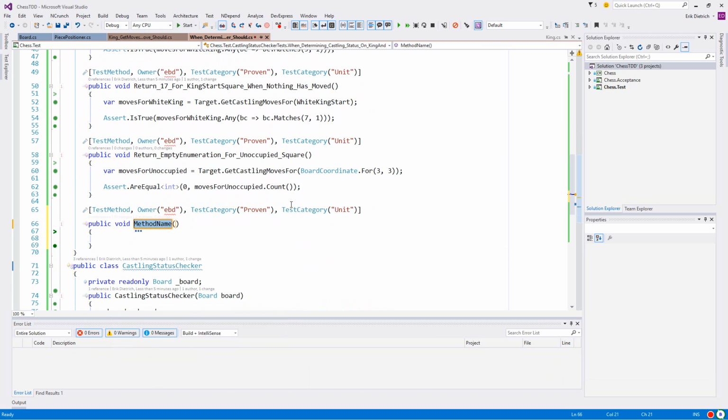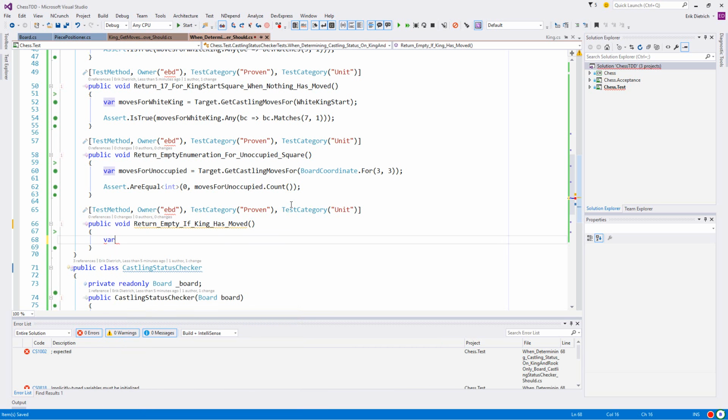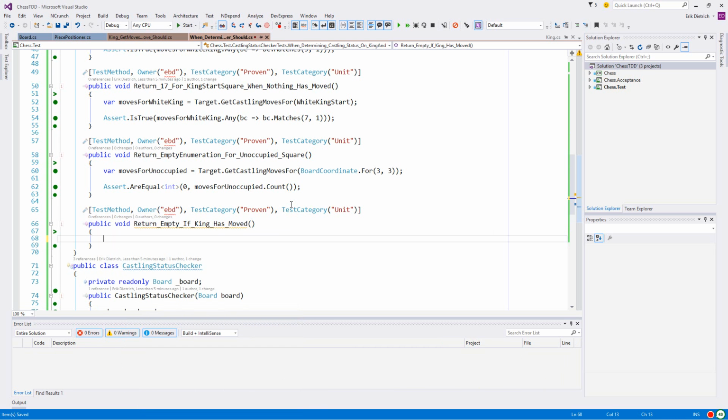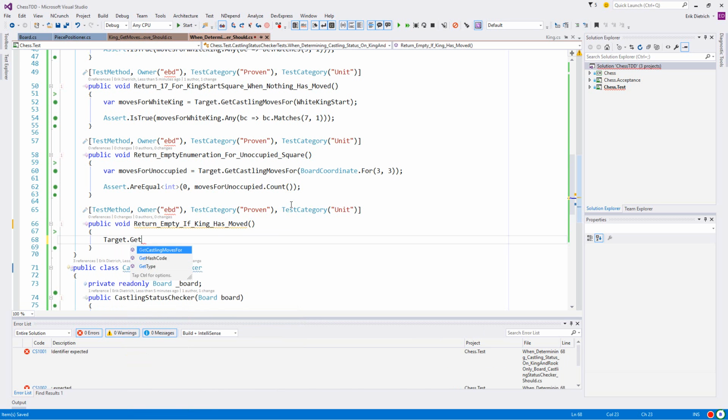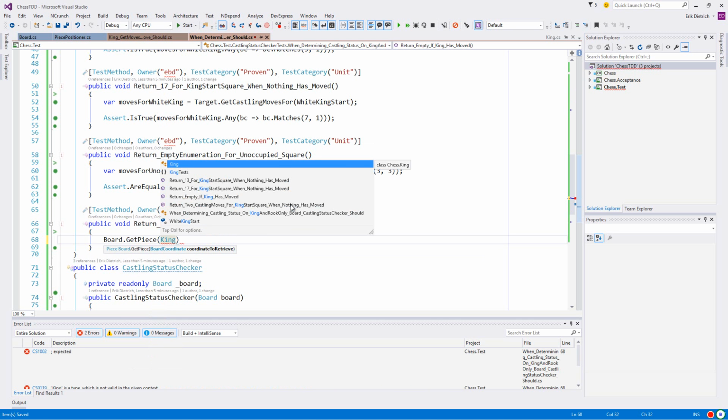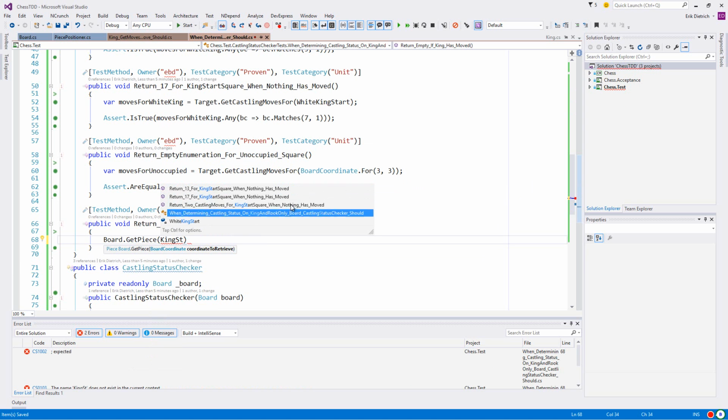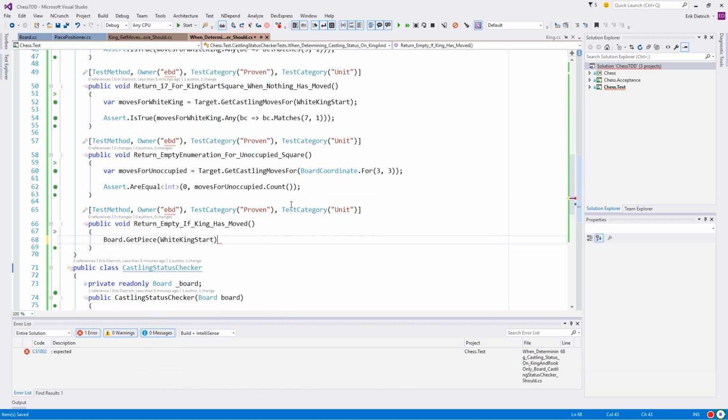So for the next test, let's see here. I'm trying to recall what I was doing. Oh, there we go. The king has moved, so this should be empty. There are various things that would get us down the negative path, this being one of them. So instead of orchestrating a move, I'll get the king piece and just set the has moved property to true.